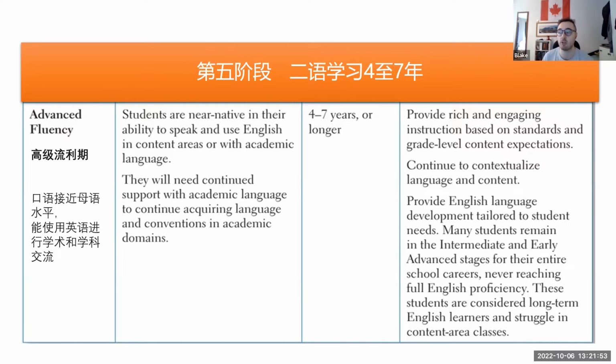These students are considered long-term English learners now, and they might struggle in very specific content areas, but that doesn't mean that they're not excelling in other areas. Language learning is always a constant journey. That's why they're coming out with new editions of the dictionary every year. It's because things are changing. Languages evolve as the times change.